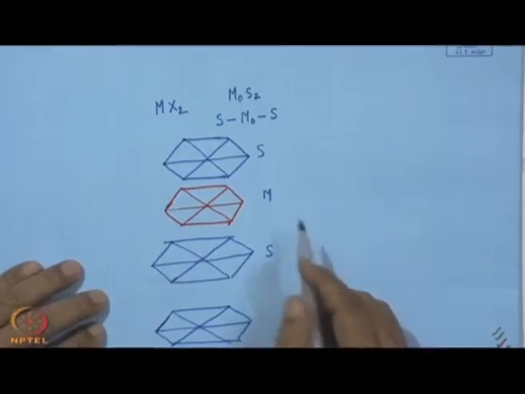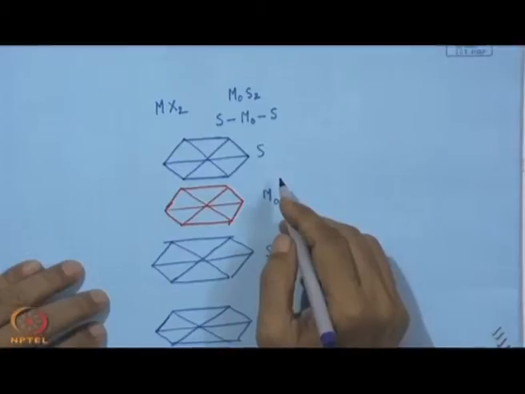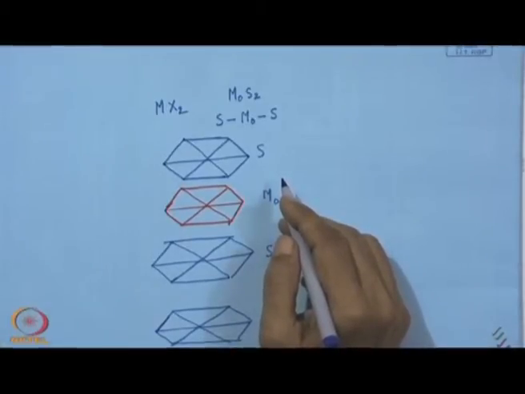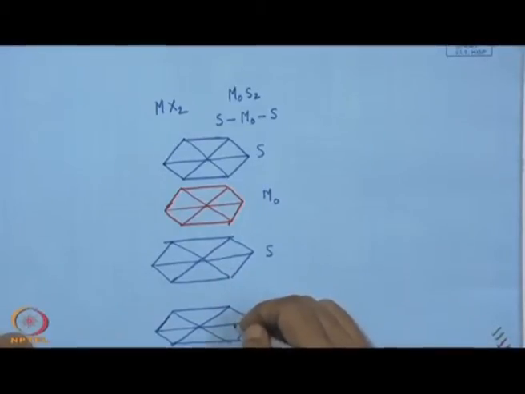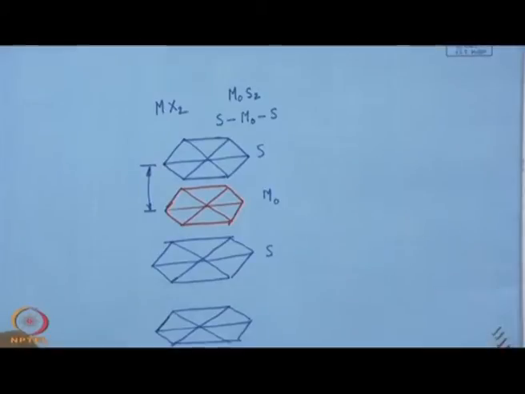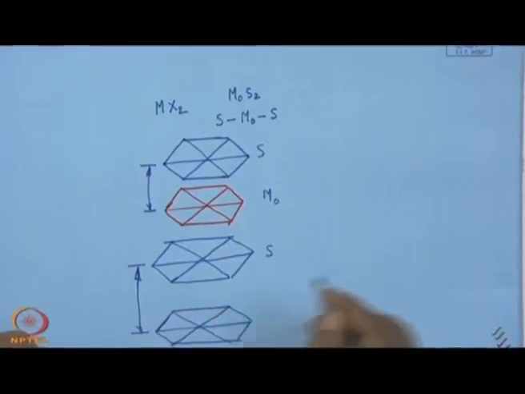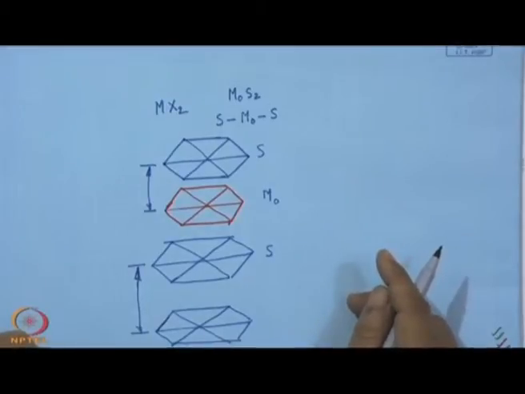So, what we find normally is that the bond between molybdenum and sulphur is a covalent bond, which is very strong. However, the bond between this sulphur and the adjacent sulphur from another MoS2 set is rather weak, and this interatomic distance is more than the interatomic distance between the two sulphur planes within a set. So, this distance is high compared to that distance, and the force between these planes is a very weak force, which is the van der Waals force of attraction.